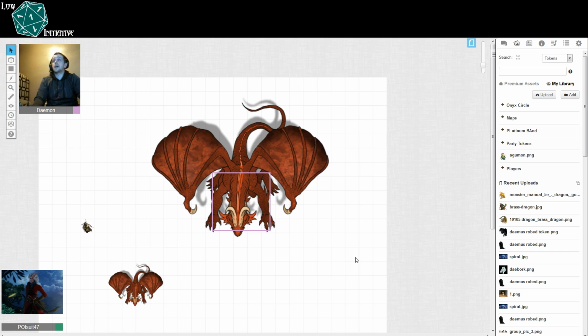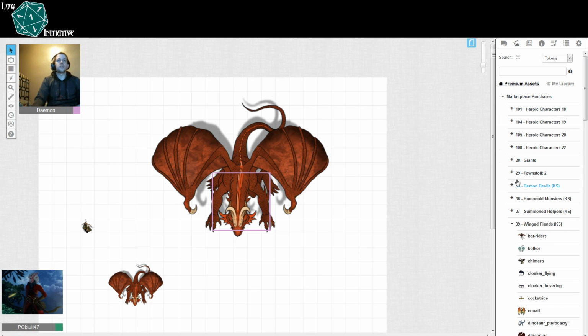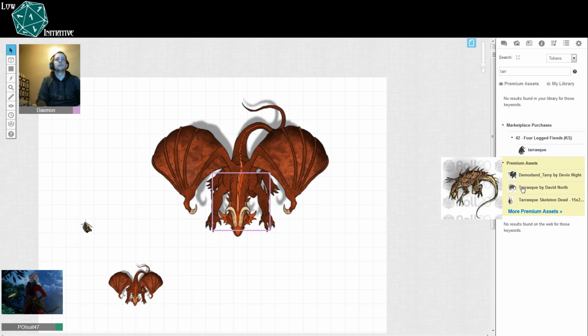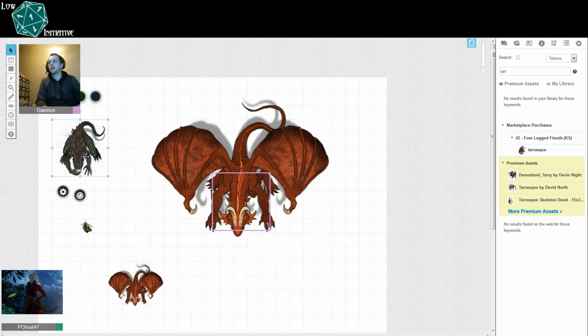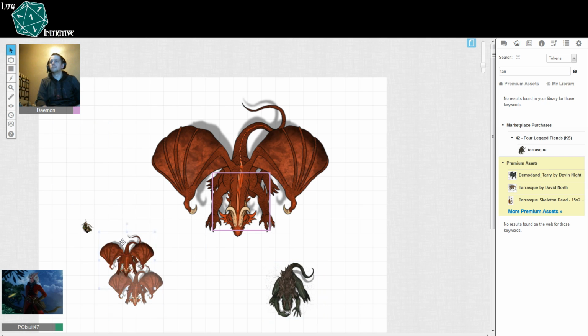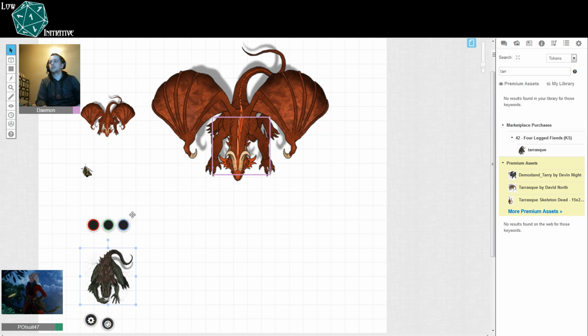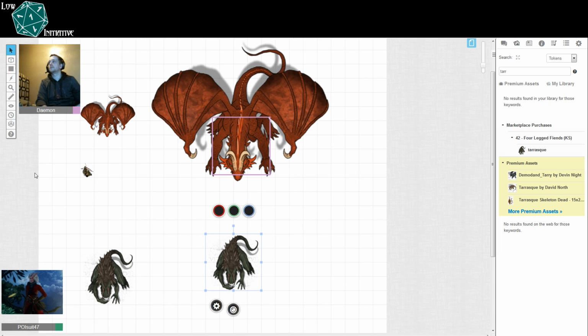Like the Tarrasque, it's a gargantuan sized creature. The 5th edition Monster Manual lists it as 50 feet tall and 100 feet long. So let me go ahead and pull up the Tarrasque real quick since I have a nice little token for him already. This is kind of smaller than what I pictured the Tarrasque would be. So here goes a Tarrasque, gargantuan size, 4x4. Let's move this red dragon back over here. Now let's try to show you what a Tarrasque would actually look like, because again, it's 100 feet from head to tail.